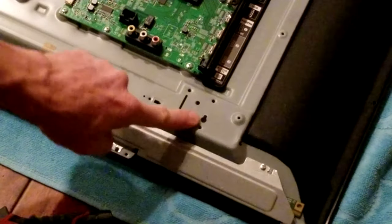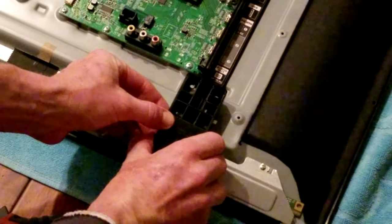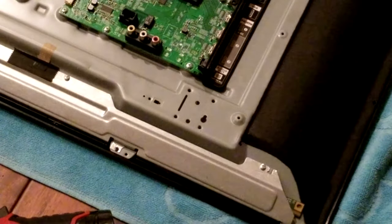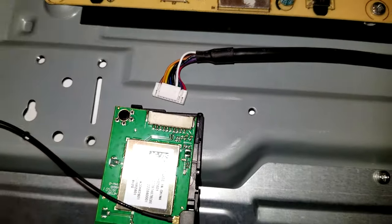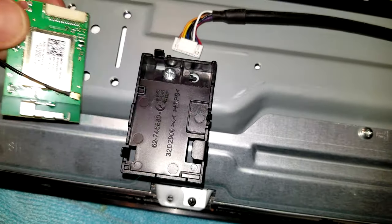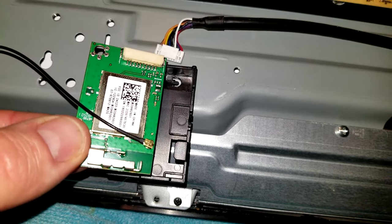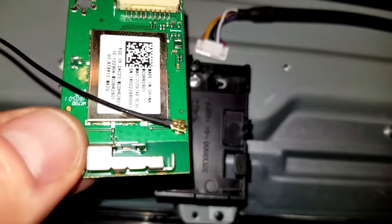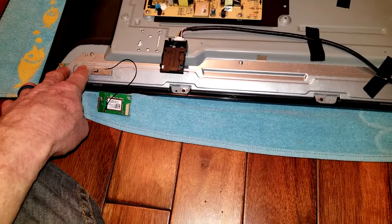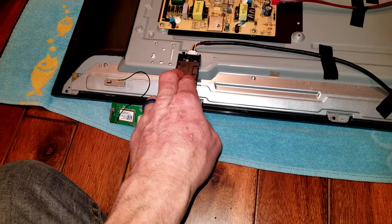When you pull out the stand piece, you're going to see a little notch right here. Move it up — it's stuck in there — then pull it down a little bit and it'll pop out because this little niche is locking it into place once the screws are removed. Same thing on the left side. For the Wi-Fi connector, pop off this ribbon right here. There's a little tab on the back — push it back, then the tab right here — and once those are pushed back, this is able to come off. You can remove it or slip it underneath, but the display board guard is going to be removed now.